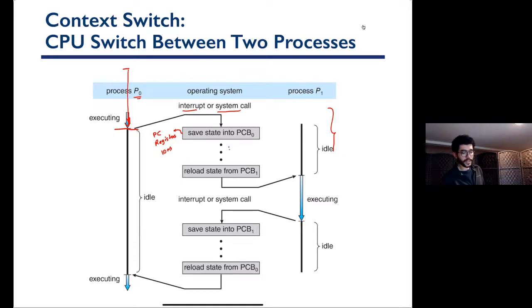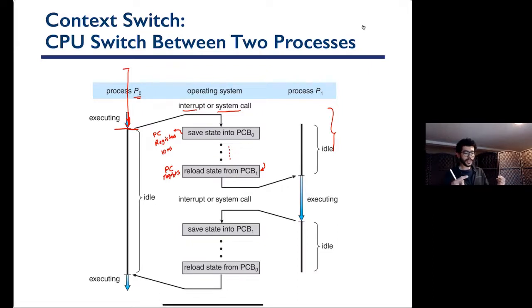Then we do a bunch of other things, which we will see in these lectures. I don't exactly know if we will have time today, maybe in the next lecture. And then we go find the PCB of process 1. We look at the PC and the registers inside this PCB that we saved last time, and we load them to the registers in the processor.